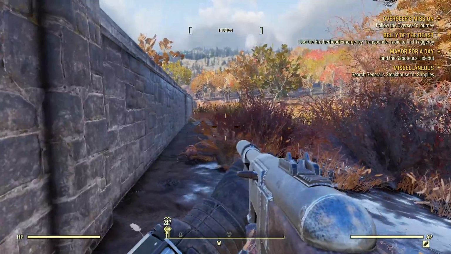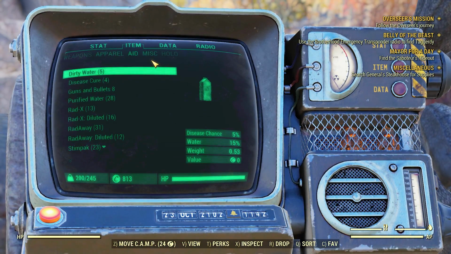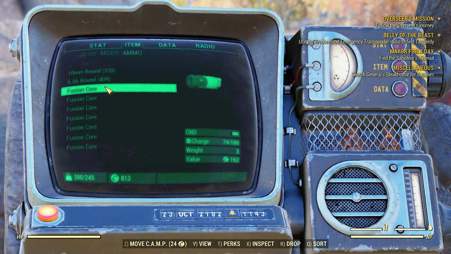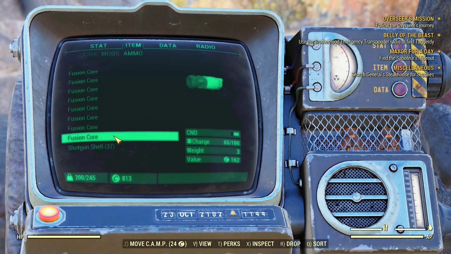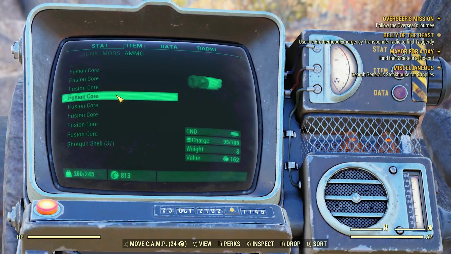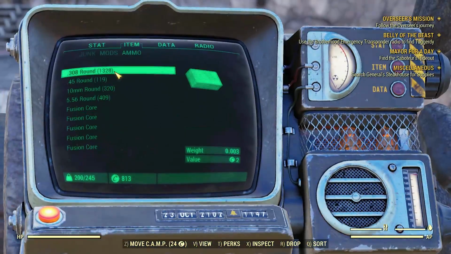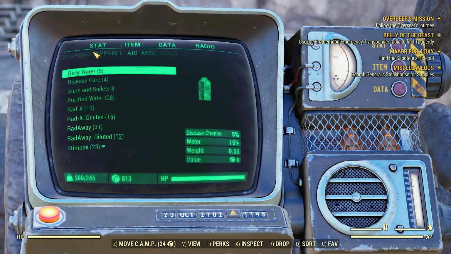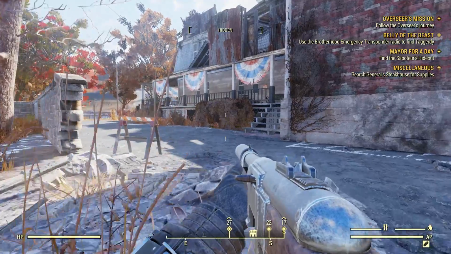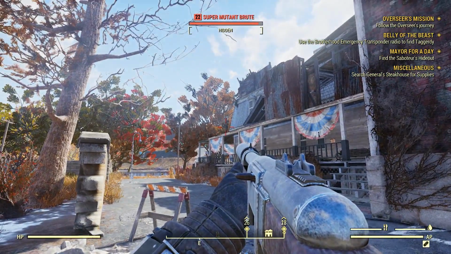Oh, and by the way, real quick, another thing. Right now, I'm at 200 pounds, and one of the reasons is I'm carrying all these fusion cores. I was going to try and sell these. I think they increased the weight. These are 3 pounds each. I was going to try and sell these, and I forgot. The traders don't buy fusion cores. So I'm literally at 50 plus fusion cores. I'm going to just start throwing them away.